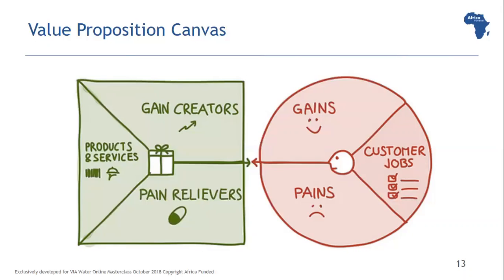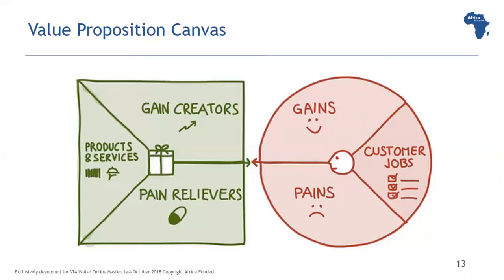And if you go to the upper part of the square, there are the gain creators. So here you can describe how your product and service create customer gains, how they create benefits your customer expects, or maybe is not expecting, or only desiring, who will be surprised that you provide it. What kind of gains, what kind of extras, what kind of positive experience your product and service will provide. And it should make him happy, of course. Things that are positive but not relevant for your customer don't count, of course. It's only what is relevant for your customer.